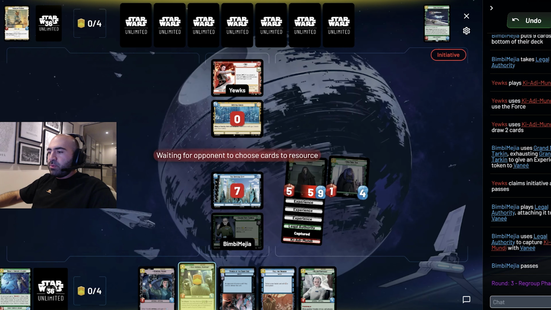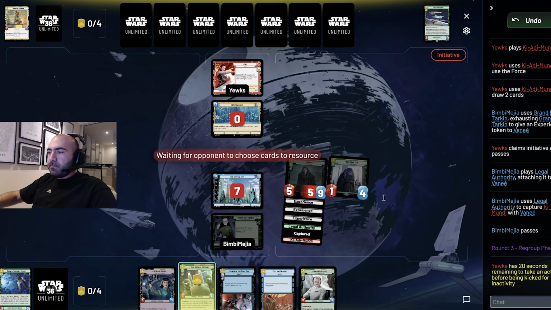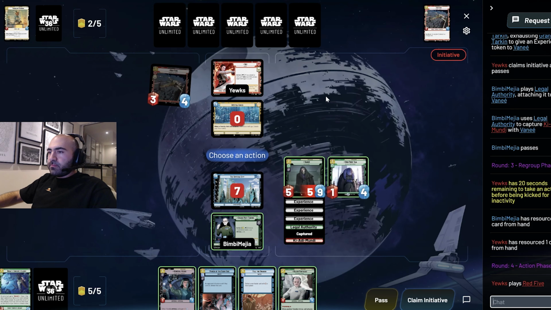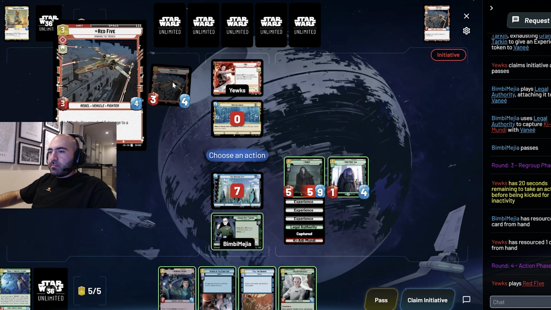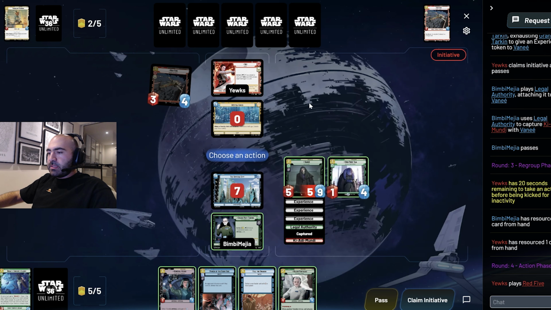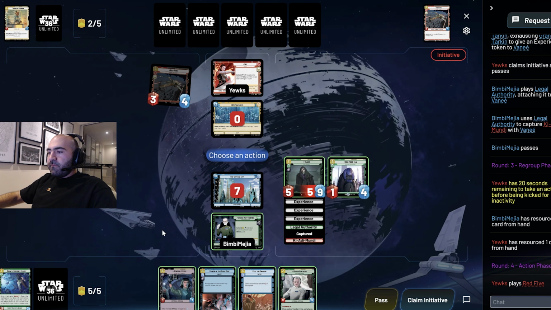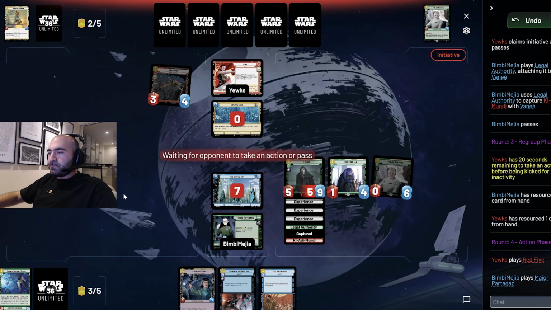It's looking pretty good. We had a very nice control in the beginning. And okay. Perfect. I thought she was going to disconnect, but he's back. Okay, so he gets a red 5. I'm tempted to just, you know what? Let's go ahead and play Veers and just get an extra. Although that Veers doesn't let me play Power of the Dark Side right off the bat. So I'm going to start with Partagas.